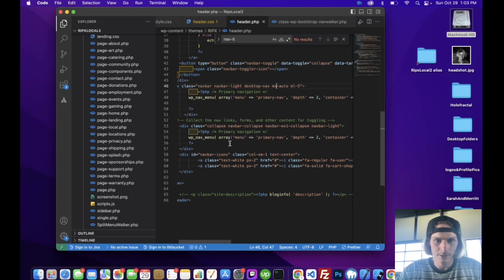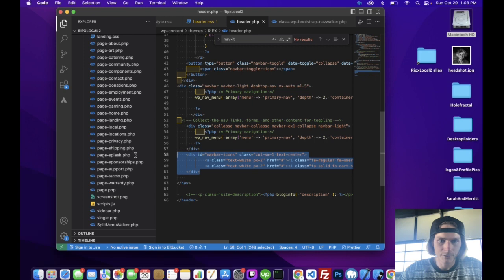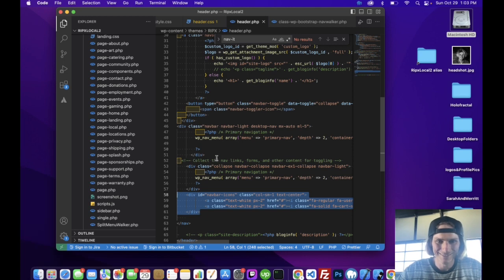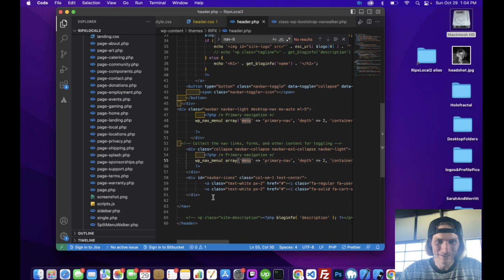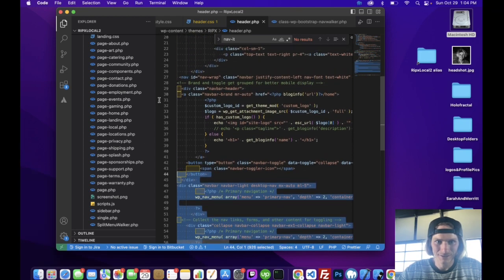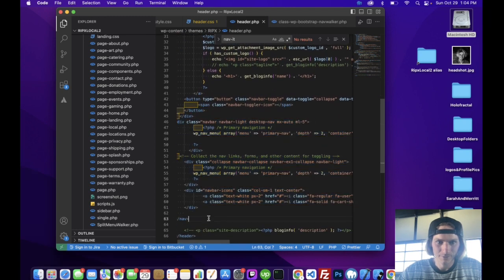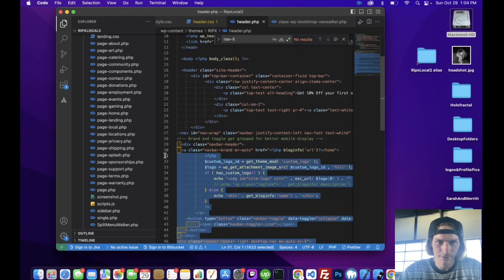So let's go ahead and write some JavaScript for that. I might even just have ChatGPT do it because I am feeling like I've already done a lot here. And I know that ChatGPT could probably do this pretty quickly. I'm going to give it the context of the nav bar, the whole entire nav bar.